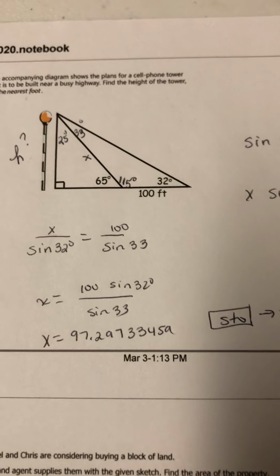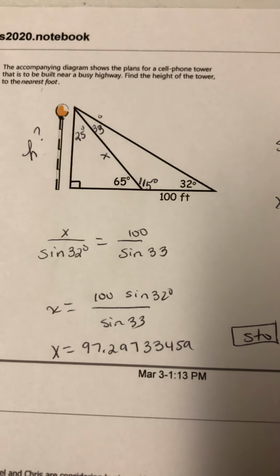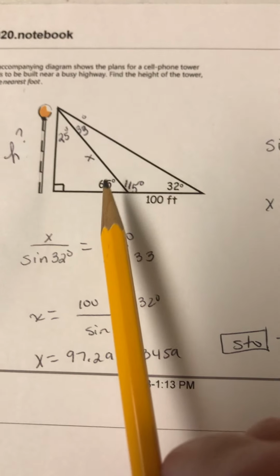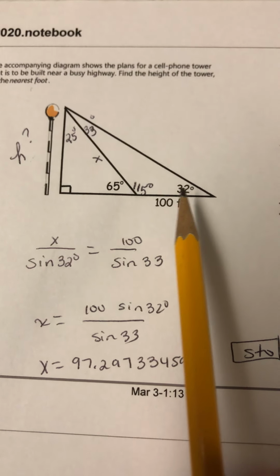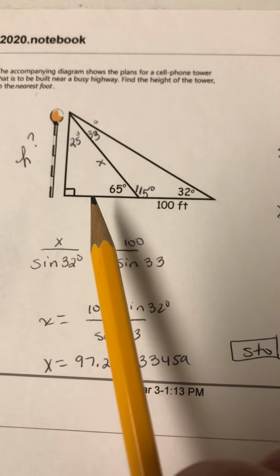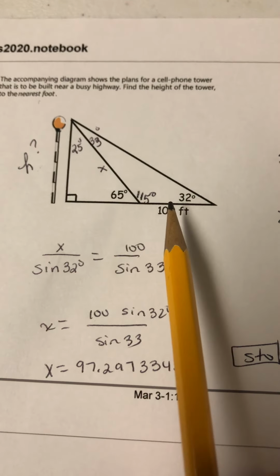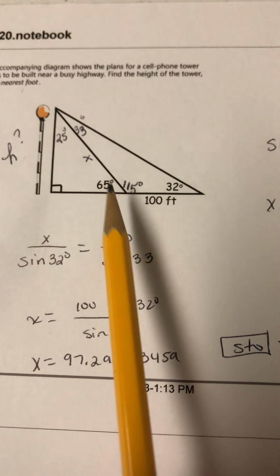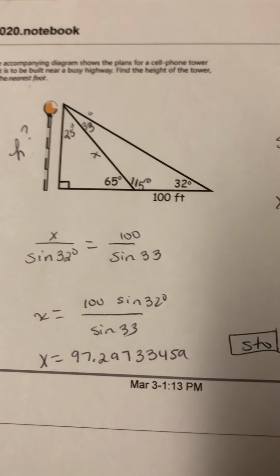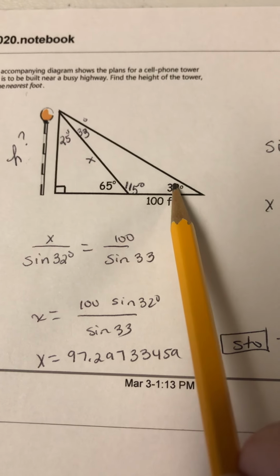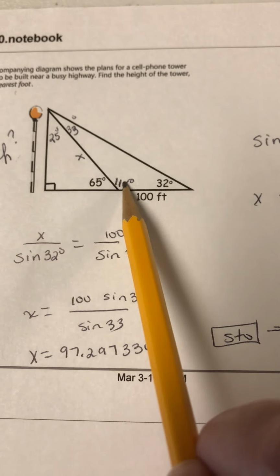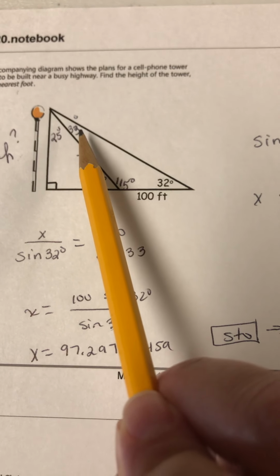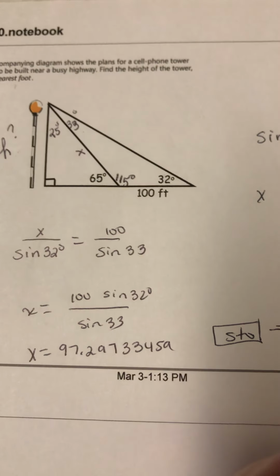Now before I start this problem, based on the information I was given, I just used my geometry facts. For instance, this is a straight side, also known as a straight angle. Straight angles have a degree measurement of 180 degrees. So that implies this angle and this angle are supplementary. That's how I found 115. Then I have two angles of 3. So I add these two up and subtract from 180. Get this little wedge here to be 33 degrees.